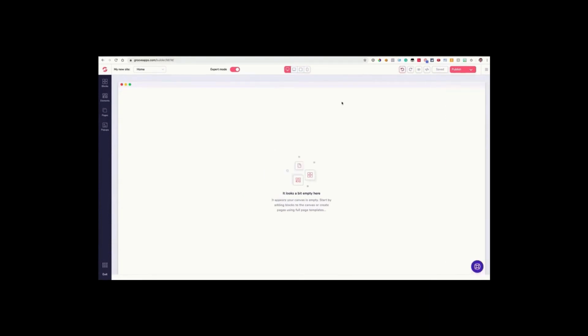Now one more thing before we get started, you may notice that I'm using Chrome, and we recommend using Chrome for Groove pages. We don't recommend using things like Safari, Internet Explorer, or Firefox. So again, using Chrome will give you the best results. But remember, a lot of Chrome users have a lot of extensions, and sometimes these extensions can corrupt software apps that are working online. So we found many times that there is not a problem with the app, it's a problem with the extension that is going on.